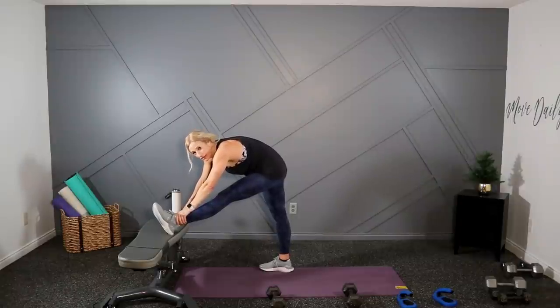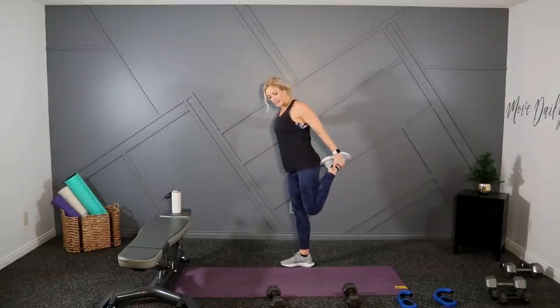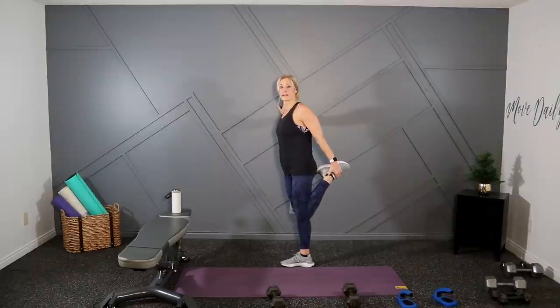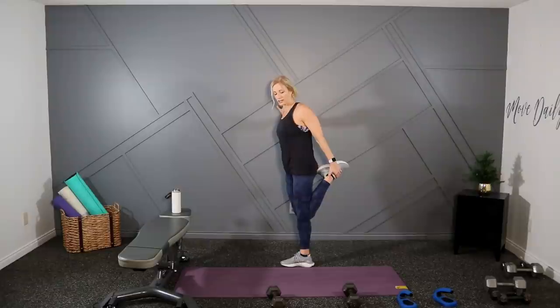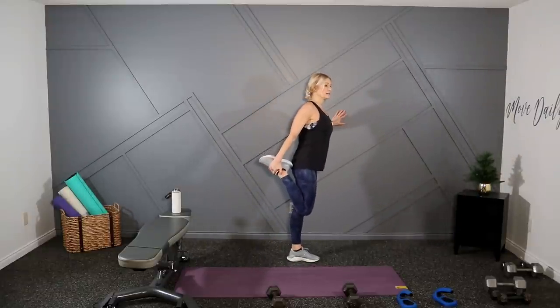Like, how long can I be creative for? How many ideas does one have in their brain? So if you suggest some things, knees together, hips forward, it's actually helpful for me to go, okay, ooh, we could do this as well. And so then I just kind of create from that. So feel free to hop in the comments below and make a suggestion of what you'd like to see in a workout. Switch sides here, knees together.